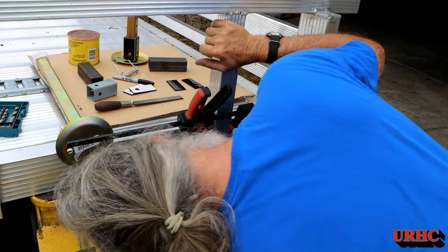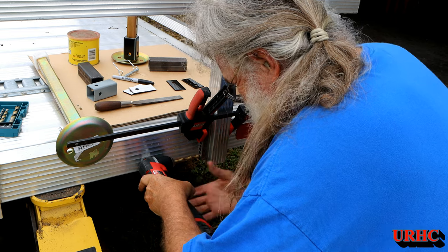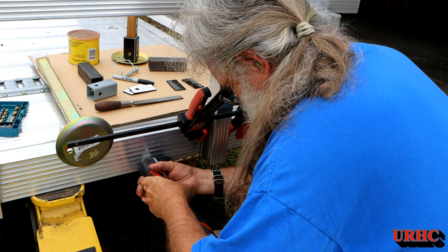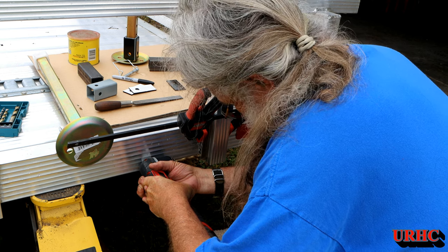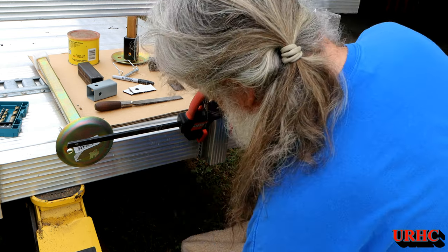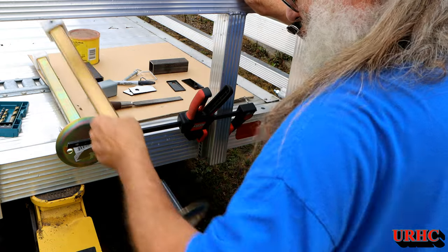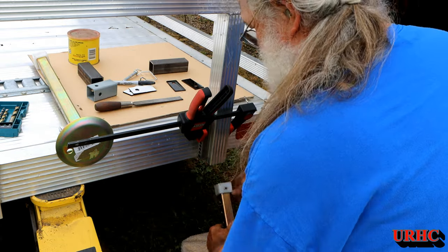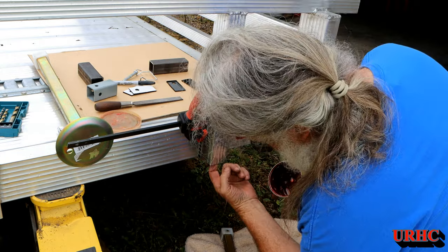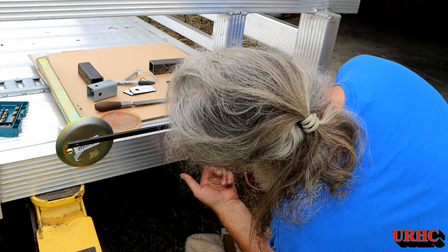First thing I have to do is drill a hole for the cross pin. I've got a drill guide bushing that I'm going to clamp on and line it up, because it's right on top of a little raised lip, so it's really hard to get started exactly where I want — and if it's off it's going to be a big problem. I just use a little right-angle drill here and started one side of the hole, then I'm going to unclamp that guide. I put some waterproof red grease up in here to try to prevent any corrosion or garbage from building up in there.